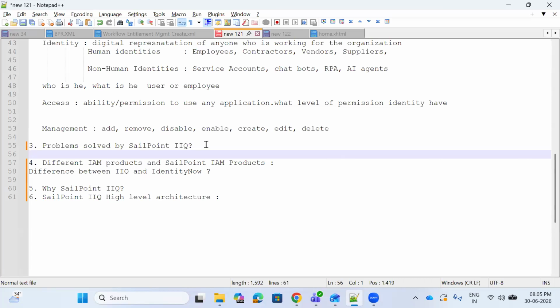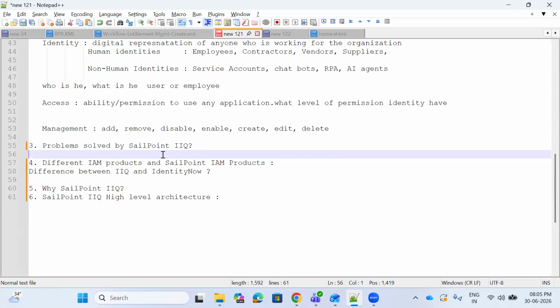Similarly, if you take email applications, we have Outlook, Gmail, and Lotus from IBM. All these are email applications, and the main purpose is communication. If you want to send or receive some information, we use these applications. Similarly, we have tools similar to SailPoint IIQ as well.